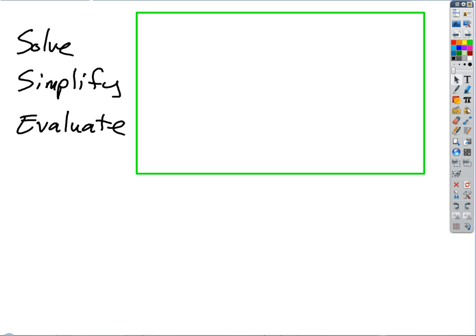Solve. Hear that one a lot. What's it mean to solve something in math? Find a solution. Okay, but what's a solution? An answer. Okay, but an answer, I need something a little more than that. It's kind of difficult, isn't it? It involves an equal sign much of the time. What else might it involve other than an equal sign? A variable, typically, always a variable, isn't it? And that's a key part of this.